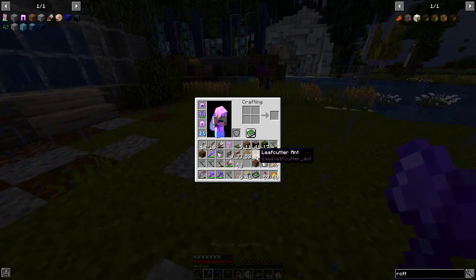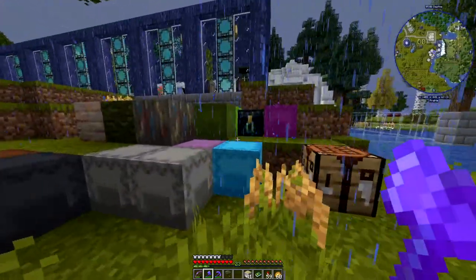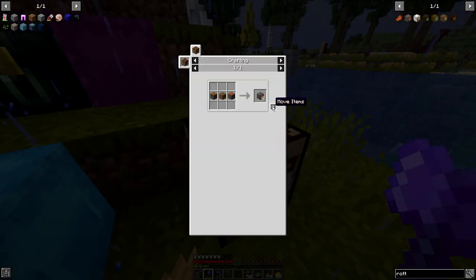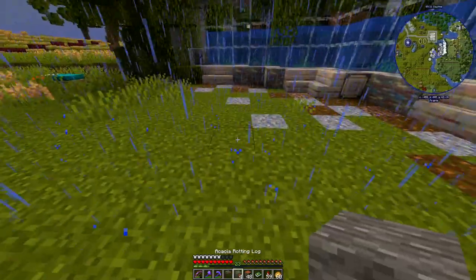Oh. Leafcutter ant. I've not seen one of those before. That's new. Well, it's new to me. It's probably been in the game and I just haven't seen it. Acacia. Let's have one of those. See if it's acacia.